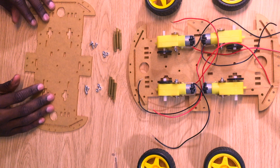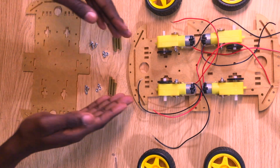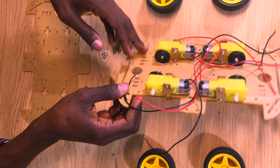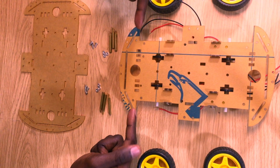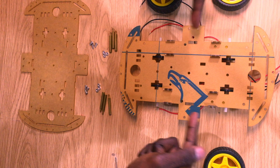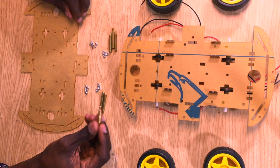The next step of this process is to attach the upper level of the chassis to the lower level. So take your lower level with the motors on it and flip it upside down so that the motors are facing down toward the table. And then you see these 6 evenly spaced holes on top of the lower level? It's in those holes that we're going to insert our brass spacers. Let's start with just one.